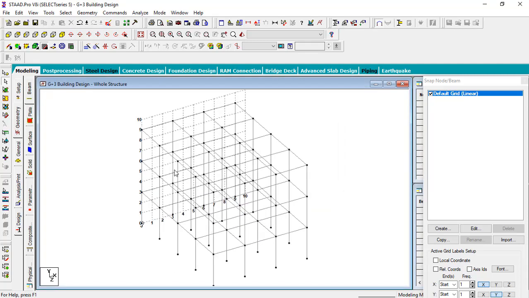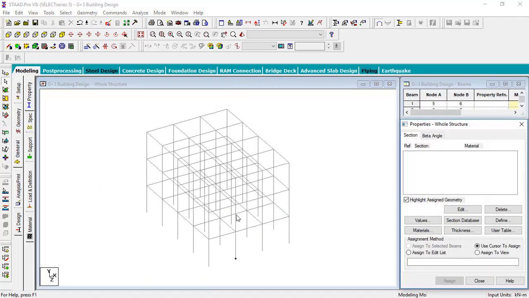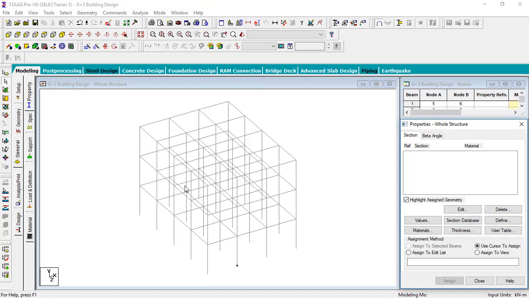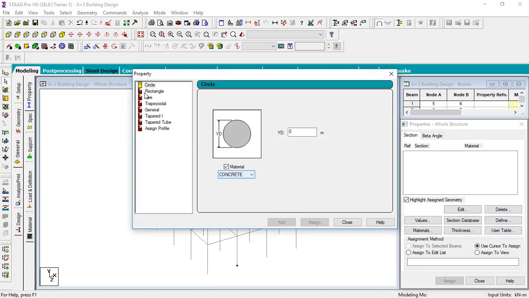The next thing we are going to be considering is the property. Okay, so click on the general. Alright, so in this general, we are going to be creating property for this. Alright, so we click on the define tab. So in this dialog, we come to the rectangular tab. Okay, we are considering concrete, and then the depth of the column we are going to be considering is 225. Right, 225, just like that, and then the width that makes the section is also 225, just like this.